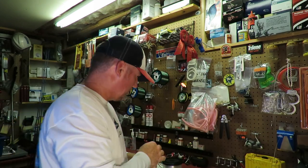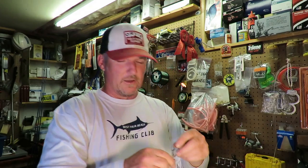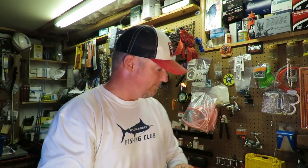Again, bang for your buck, the single hook. The single hook is legit. The Fugazi Snafu rig, legit. Personally, I dig the single hook right onto the rod.